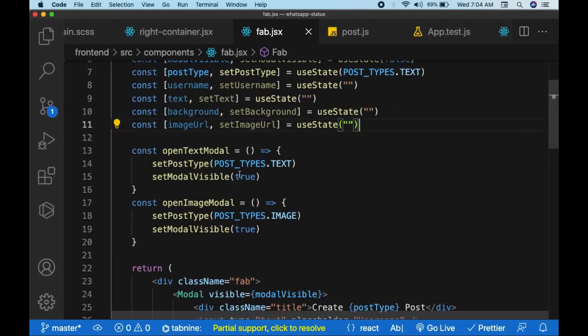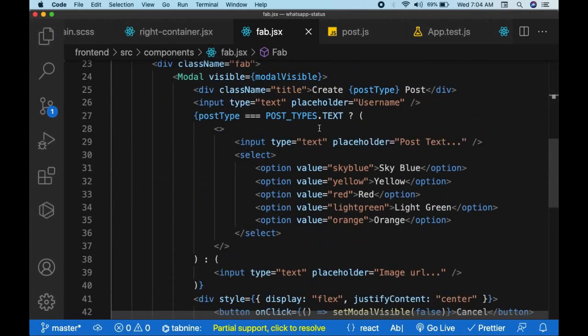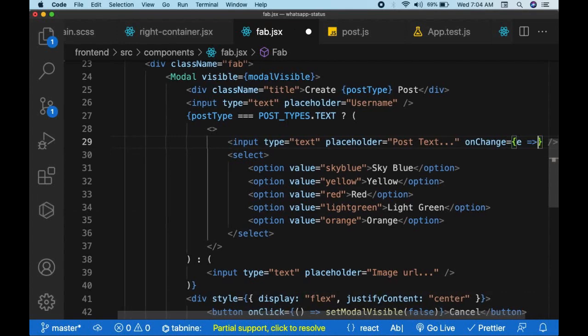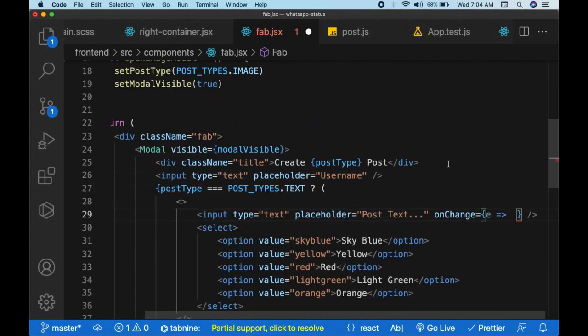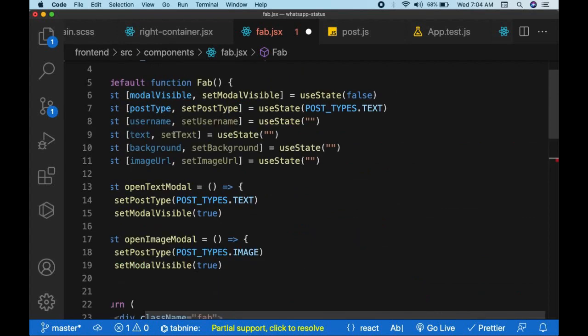What we need to do now is to connect them. So here we have to add the onChange event. So onChange equals, then we'll use an arrow function, which will get the event object, and then we can use that event object for updating the state.